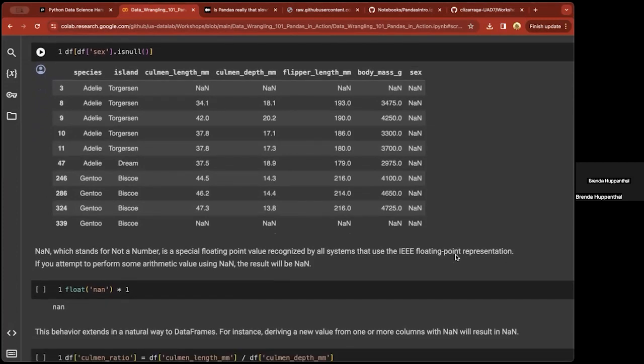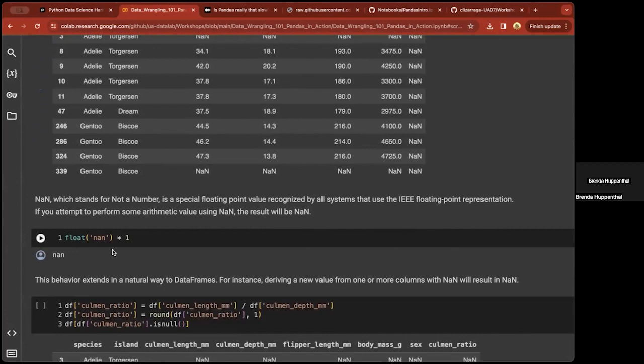We discussed this a little bit: not a number is that special floating point value in the IEEE specification for floating point that says this isn't a number. Whatever arithmetic operation you're feeding me into, put not a number back out. Don't return garbage, return this sentinel value that indicates that this is not a correct value.